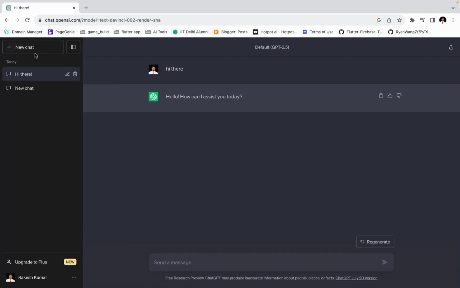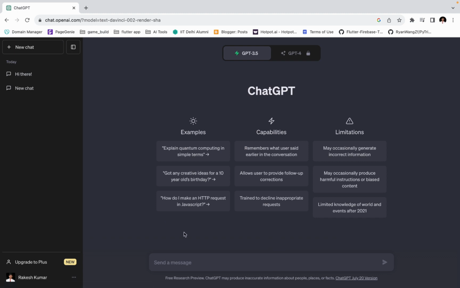So let's ask ChatGPT itself how it can describe itself. Let's ask what is ChatGPT and its use case. First you have to tell it what you want, like what is ChatGPT and its use case. Then you can separate it by a comma or a hyphen. You can set a rule.